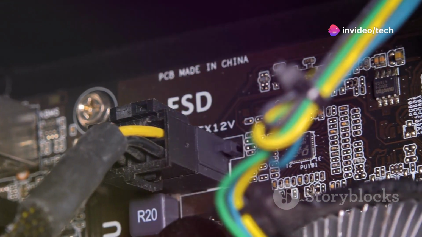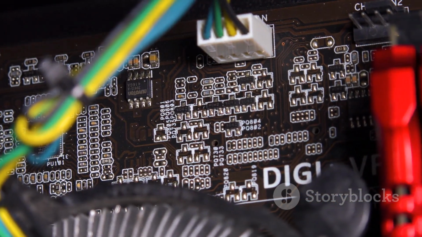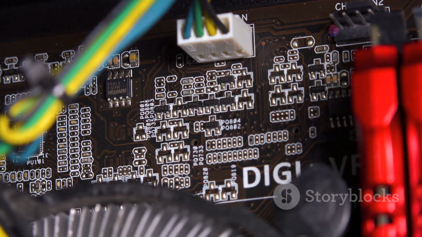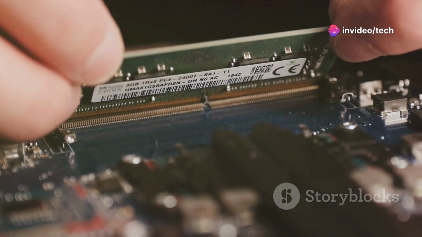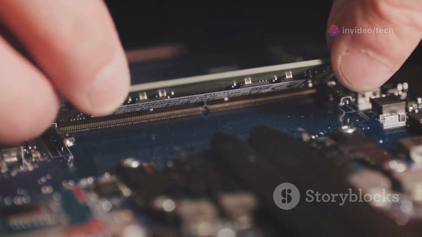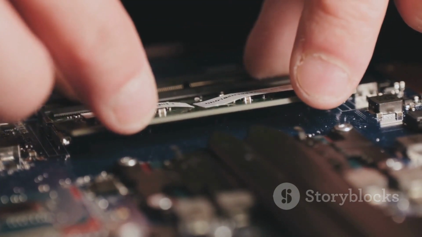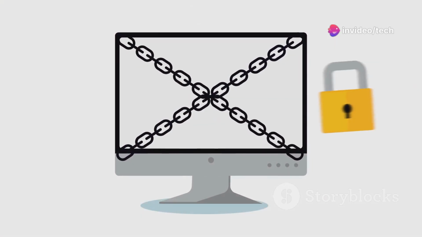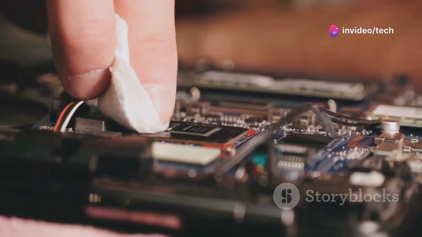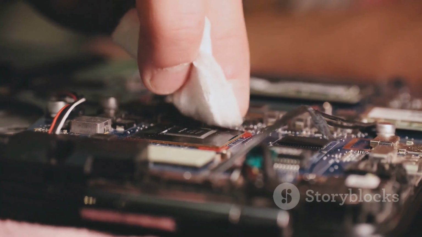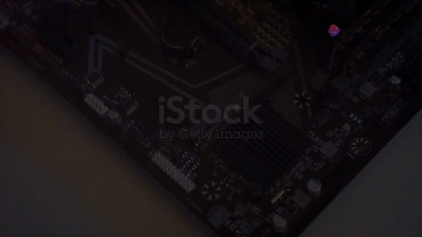While you're at it, double-check that the power connectors from your power supply are securely connected to the graphics card. Loose power connections can also cause display issues or prevent the card from functioning properly. If you have another PCIe slot available, you can try moving the graphics card to that slot to see if it makes a difference. Sometimes the slot itself can be the problem. One more thing you can try is to temporarily remove the dedicated graphics card and connect your monitor to the motherboard's video output instead. This can help you determine if the issue lies with the graphics card or elsewhere in your system.